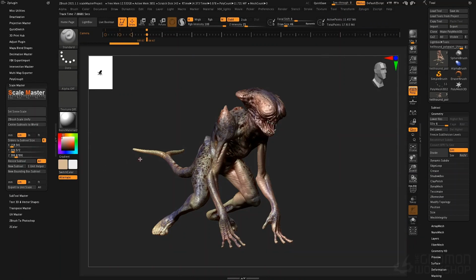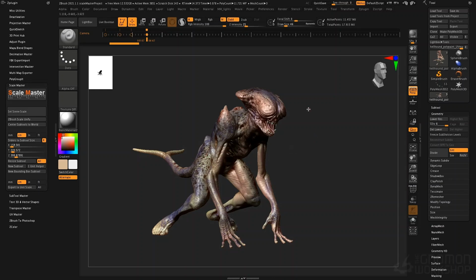Now, if you're bringing an OBJ file into ZBrush, OBJ files have agnostic units, meaning something that's 2 feet comes out as 2 in an OBJ file. So ZBrush has an internal scale unit called a brush unit, which is similar to millimeters. Now, ideally in ZBrush, an object has a brush unit scale of 2 by 2 by 2. What Scale Master allows us to do is bring something in, store its actual scale, but then unify the object to an ideal ZBrush scale, and then export it back out at its original scale.